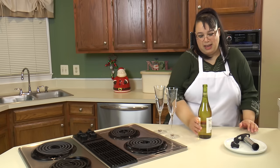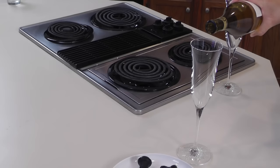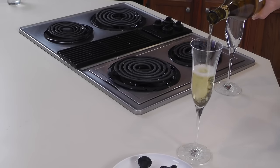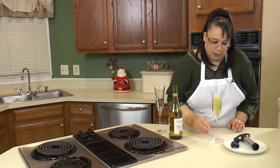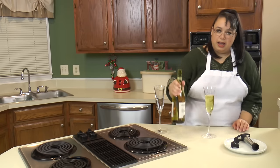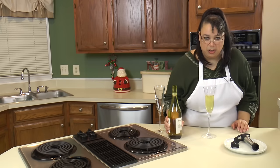So let's go ahead and pour us a little glass of wine here. Not exactly the right cup for this kind of wine, but it is time to celebrate, right? And we're gonna go ahead and have a sniff of this. This is some Chardonnay, high quality, right? Mondavi from his Woodbridge line.